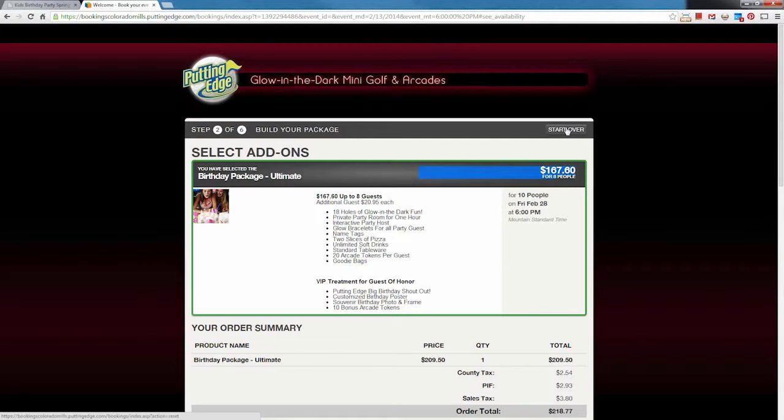So if you're buying a laser tag package, it'll say, I've got a laser tag party and I want to have 10 laser tag players instead of 10 guests or 10 people. And if I'm in a little kid soft play, I can say I want to have 10 children under the age of 14. Right, because that might be the label you want to put on it. So there are options for you to do that.